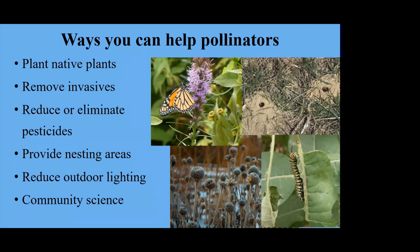And then you can help participate in community science projects. There are other ones besides ones about monarchs, and I'll give you the link to that later. Providing resources for pollinators also helps other wildlife. You have native plants and you provide these areas for pollinators, but that also provides insects for birds to eat, seeds for birds to eat, cover, nesting materials, and nesting areas, as well as beneficial predatory insects to help keep pests in check on your property.